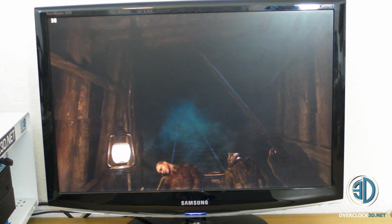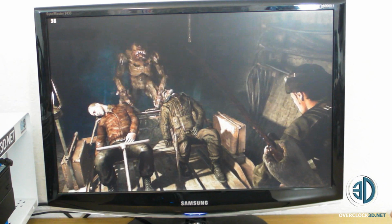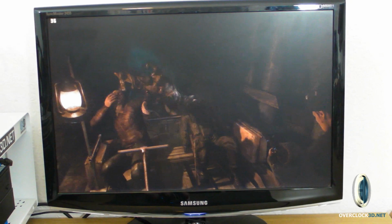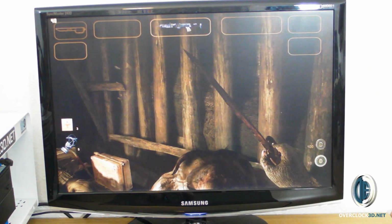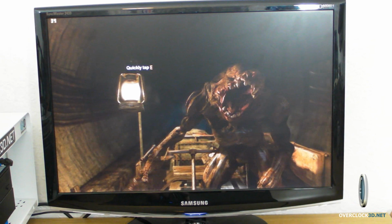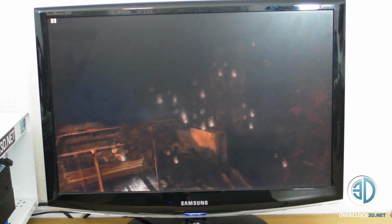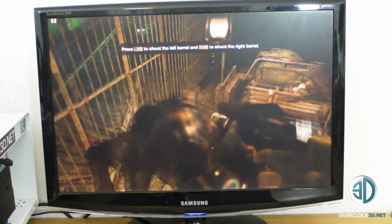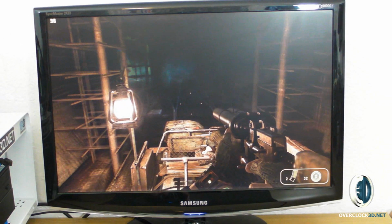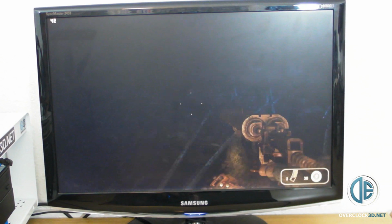Right then guys, we are on Metro and we've got a single 570 and the CPU at 4.6 GHz as I said before. See the frames per second there. Lowest we've gone is 32. Alright, we've gone down to 30 now. We do need to remember that this is a complete resource hog. You not only need a really good CPU, but you also need pretty substantial graphics as well to get this much above 30. We're not getting any stuttering, playing the game fine.